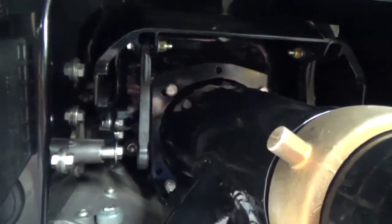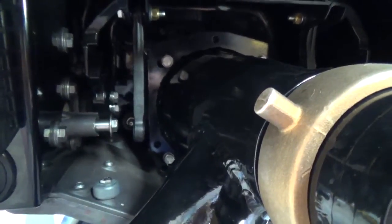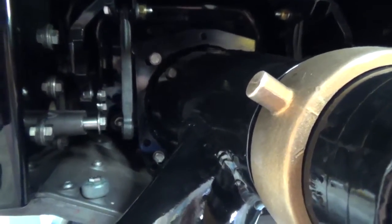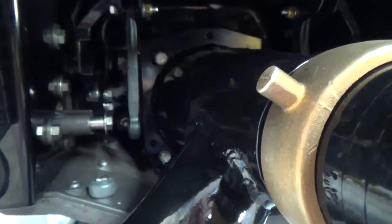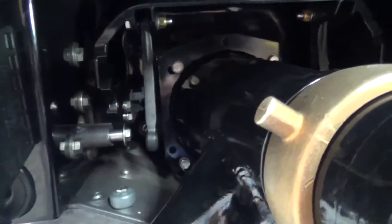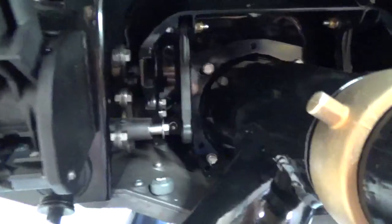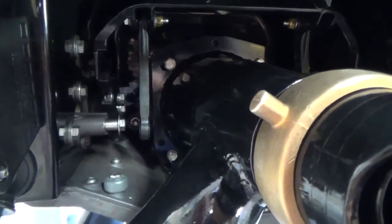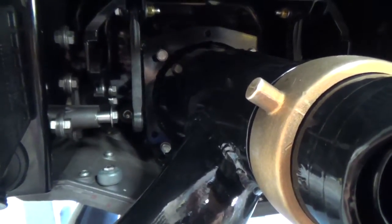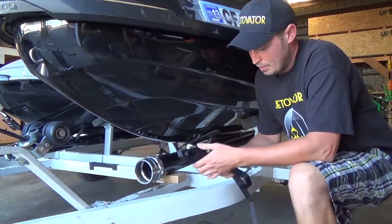Another thing that's important to mention is it's a good idea to use a cross pattern, just like when you're putting a wheel on a car. So you tighten from here to there to there to there, and then do the same thing when you go around and torque it. We'll move up to the front to show you how the strap's installed, and then come back here to do the steering linkage. All right, so we're up at the front of the ski now.